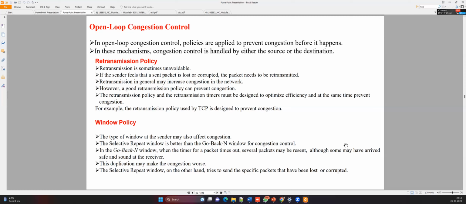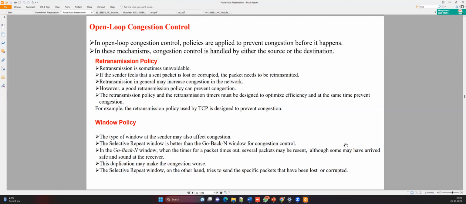But whenever we keep on retransmitting, there is more and more retransmission. To prevent this, we can have some policy. I can keep retransmitting, but until what time? So we can put some timers to control this retransmission. By this mechanism, it controls the retransmission, so that I can stop the congestion.